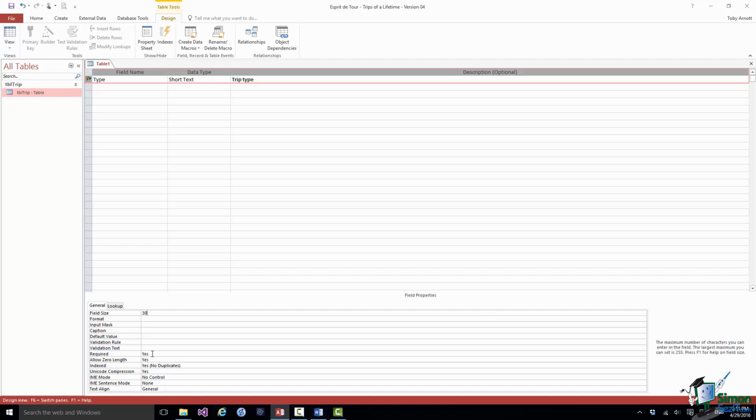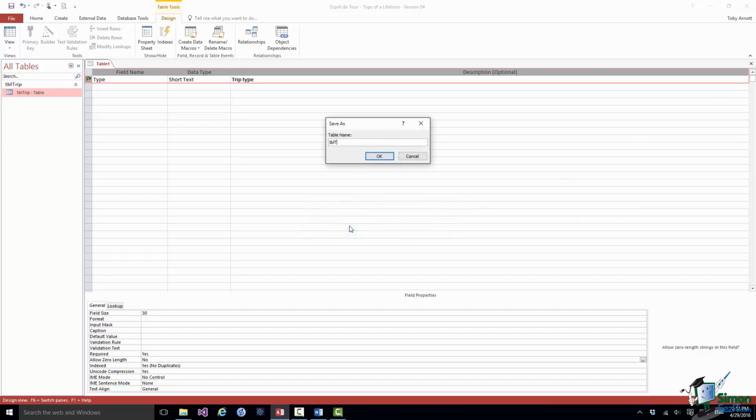I'm going to say that definitely a type is required. It's the only field, so without that there is no record. Do I allow zero length? No, I don't. And is it indexed? Yes, but no duplicates. As it is the primary key, we couldn't have a duplicate value here. So basically, that is the single field in my new table. Now let me save that table.